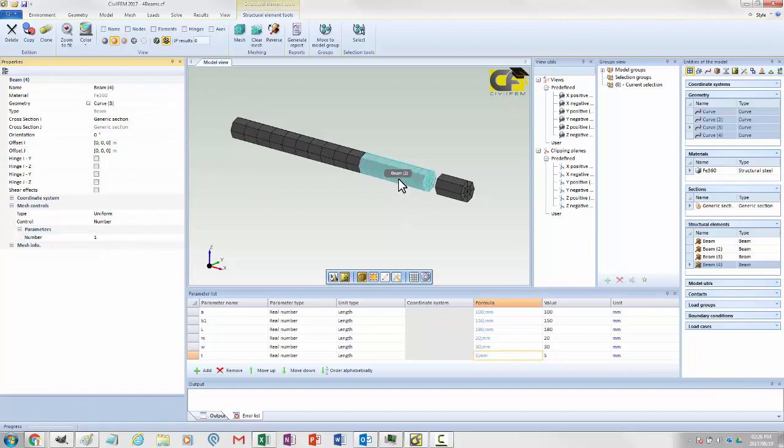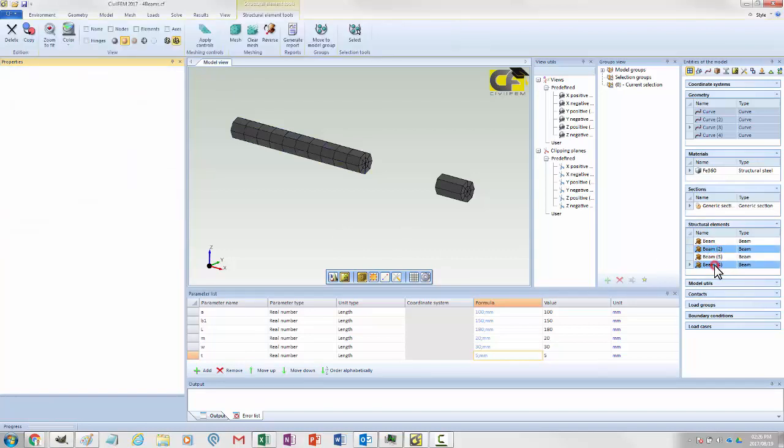And I'm not going to mesh it immediately. I first want to change this parameter as well. So I'm going to clear that mesh and change this parameter to, let's say, 4. And now I can mesh those 2.